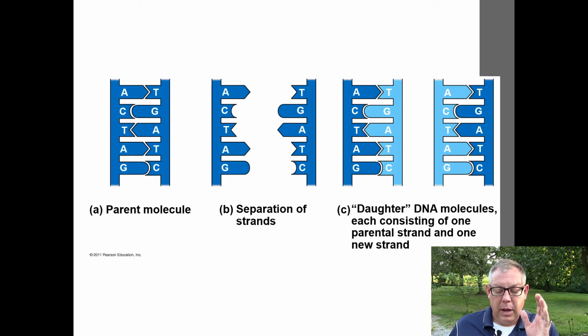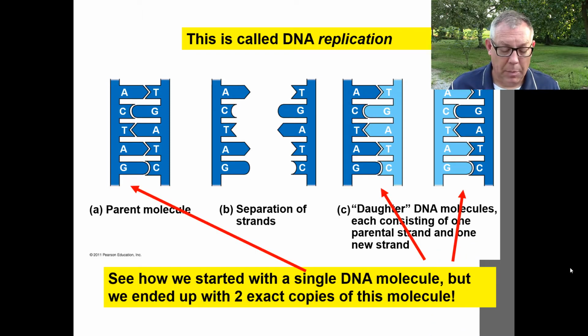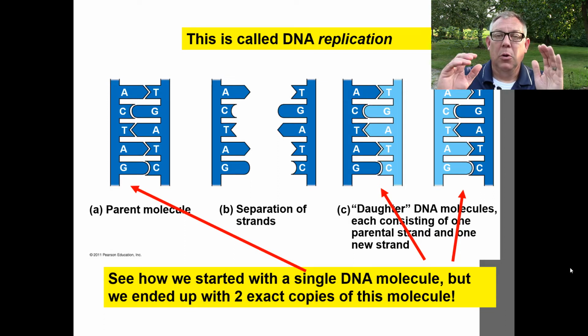And so here in step C, you can see on the left, we've made that complementary strand. But we can do the same thing with the other strand of DNA. We can make its complement. And so when we're done, now we've got 2 pieces of chromosome that are identical, and are identical to the one we started with. And that's DNA replication. We started with a single DNA molecule, and we ended up with 2 exact copies of that molecule. And so the whole idea is, because we know what nucleotides pair together, we can always do this.